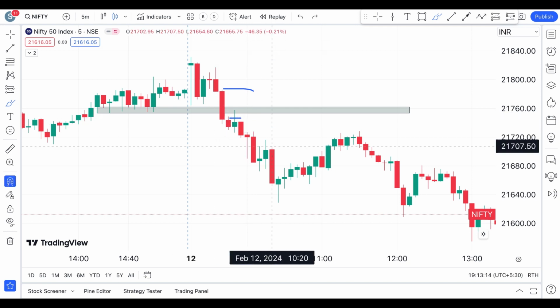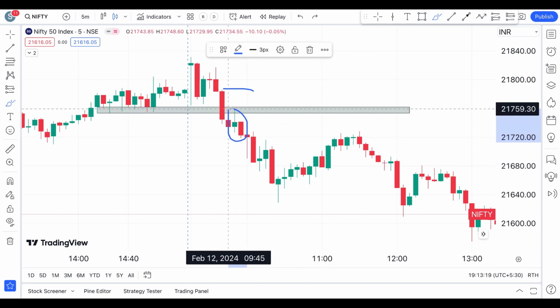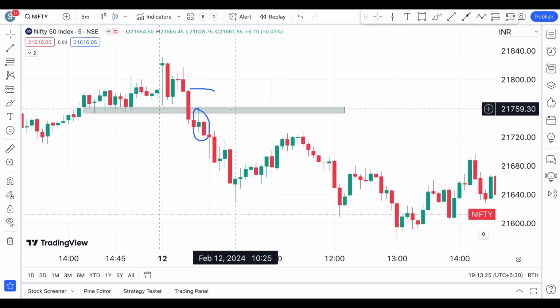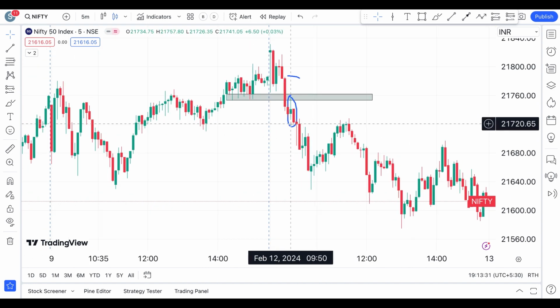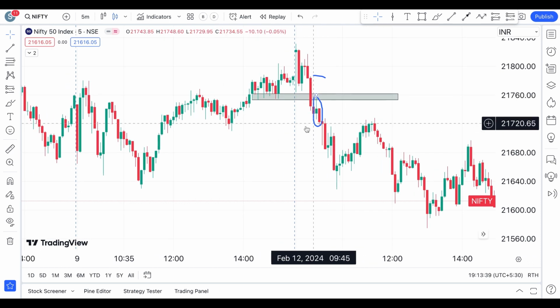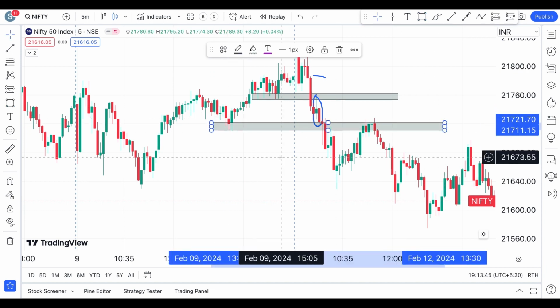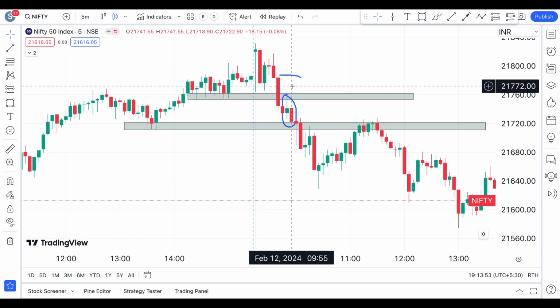Okay, so here you have seen a proper breakout, and it is giving us an additional confirmation with this bearish engulfing pattern after that. So from there, you can trade here with this as your stop loss, and your stop loss was never taken. But the problem here is it's not giving us a very clear picture about the target, as the Bank Nifty did. That is why we are not validating this particular trade, because this should have been your target level on the left. As you can see, we are almost there. So how can you trade this with this as the stop loss? No, it cannot be done.